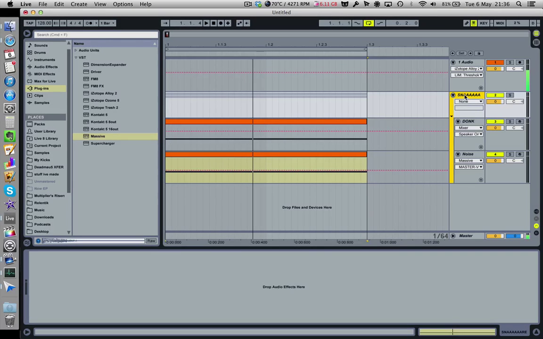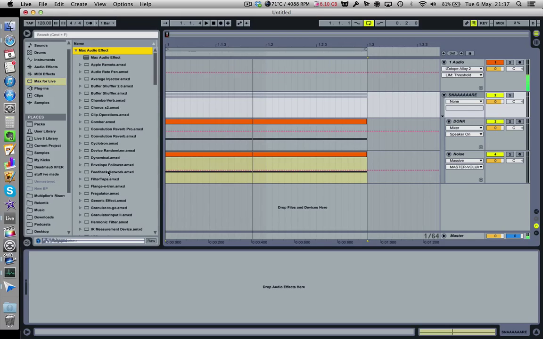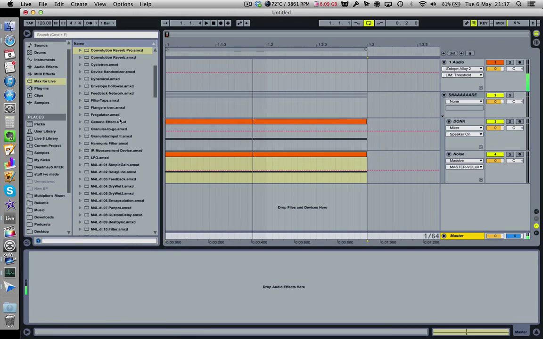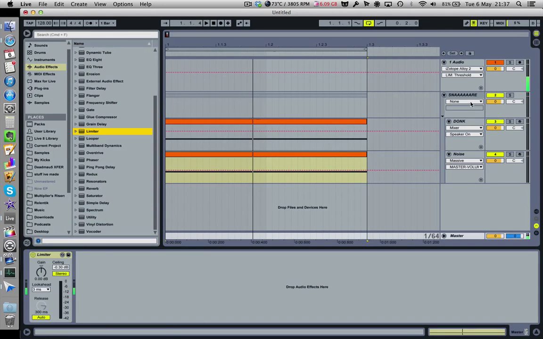So we've got our snare group going on, just called snare. Right, let's try it. I know it'll work pretty well. Max for Live, audio effect, Convolution Reverb Pro. Because I'm pro. I'm going to choose a default, or let's just double click it. That'll do just fine. Let's whack a limiter on the master just in case we get too out of control. Always a good idea, just in case you do something stupid. Limiter, we'll take that off at the end.